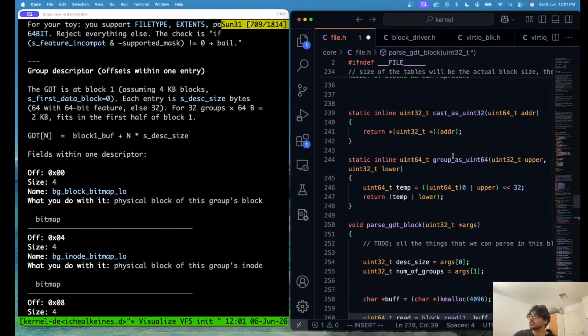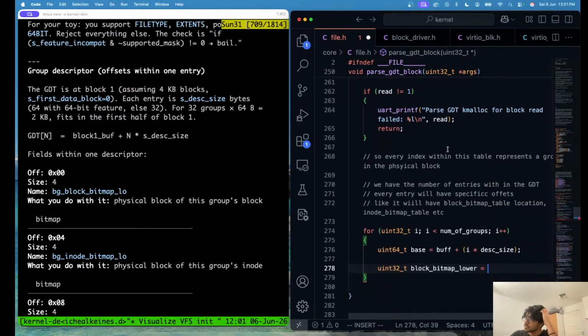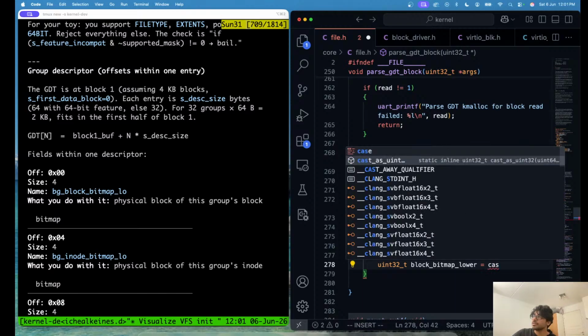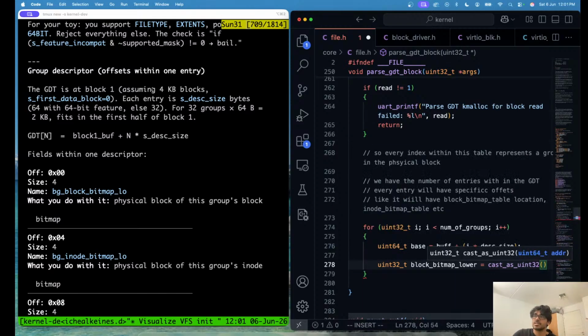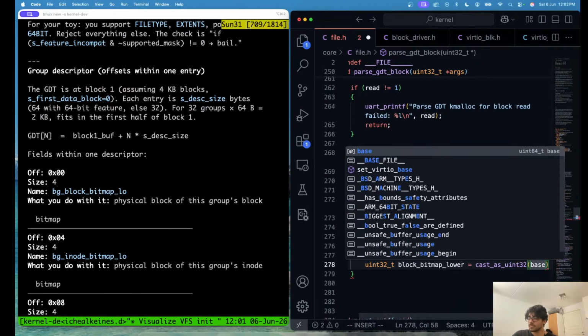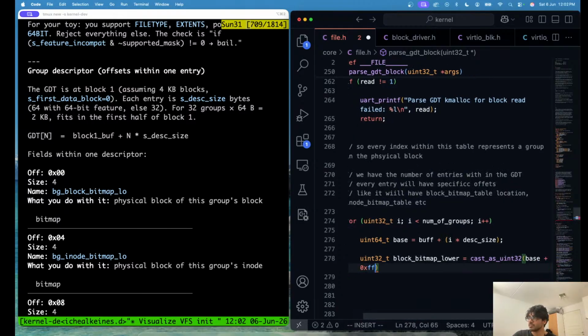It is cast as uint32 because this entry is a uint32 value, so we want that. So it's going to be base address plus 0x00, which is the 0th offset.